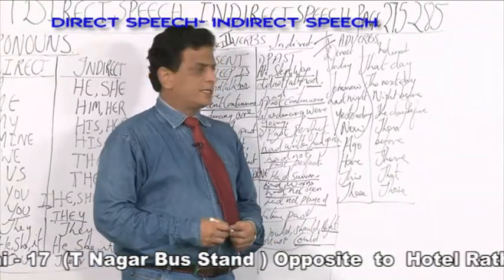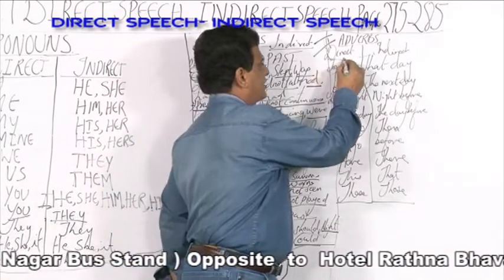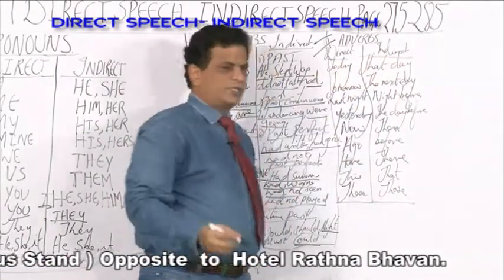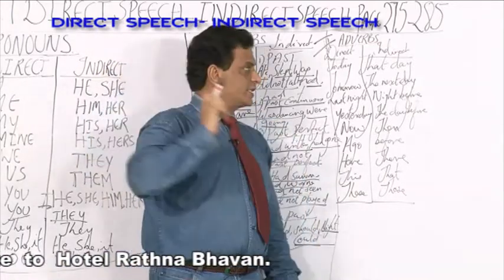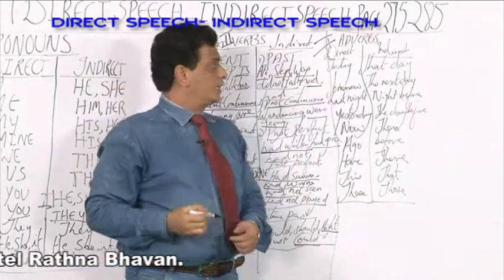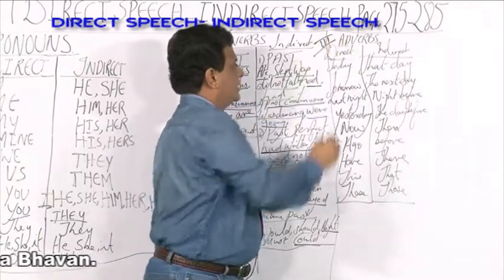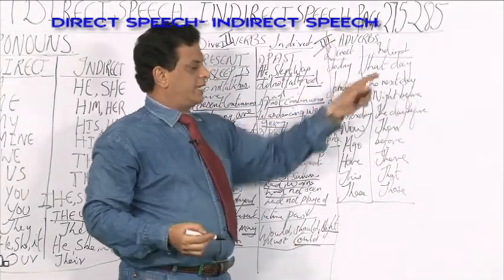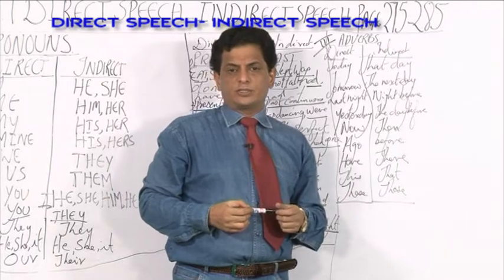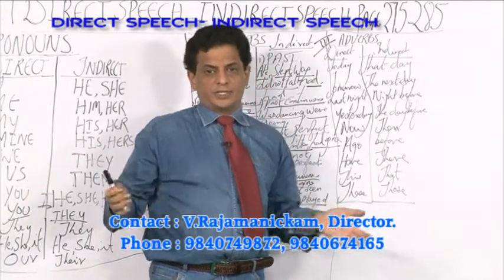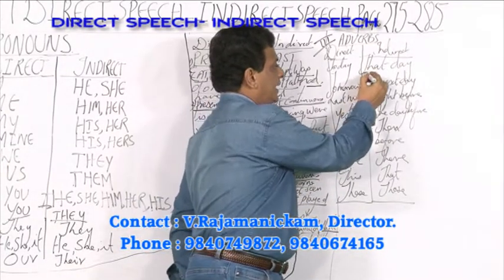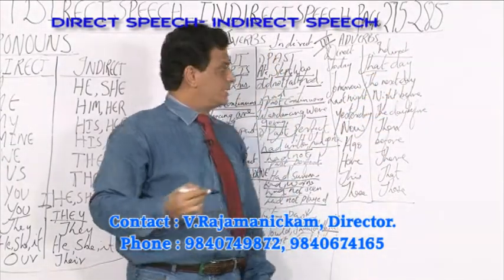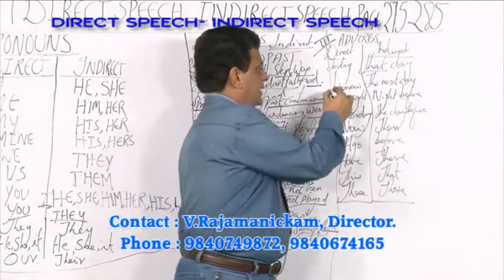Dear students, in direct to indirect speech, first what changes? Pronouns change. Then after that, verbs change. Now adverbs change. This is the third rule, which is very important. See, "today" changes to "that day". I say, today is a good day. You go and say to somebody, sir told that that day was a good day.